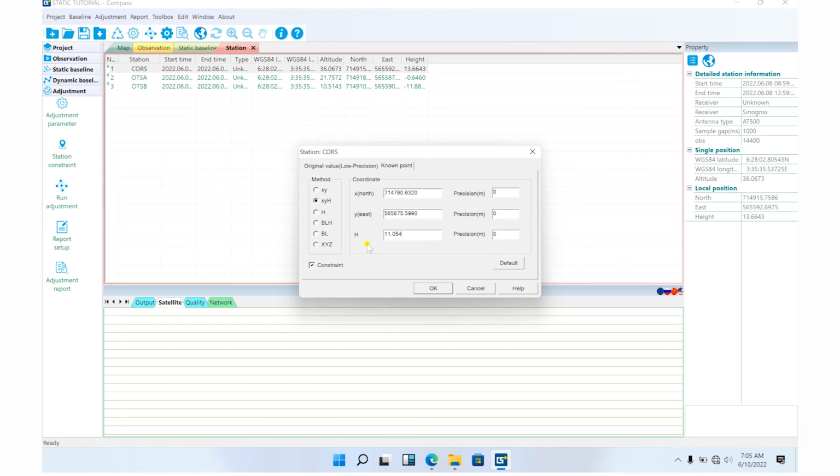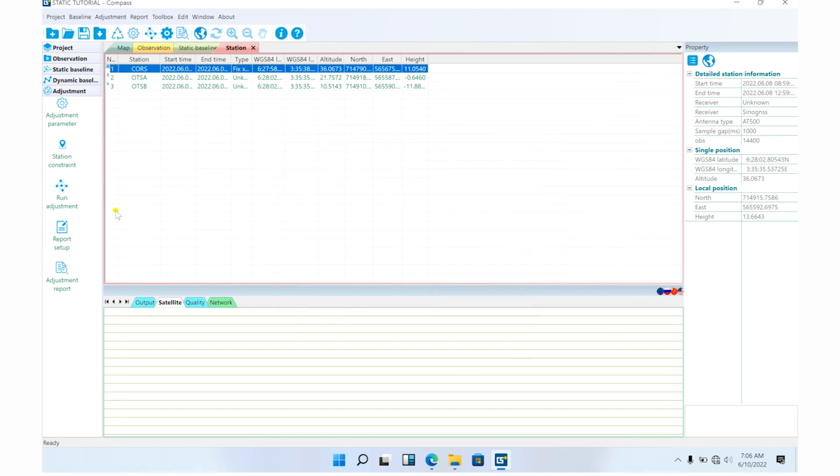So key in the value and click OK. Then we can run our adjustments.